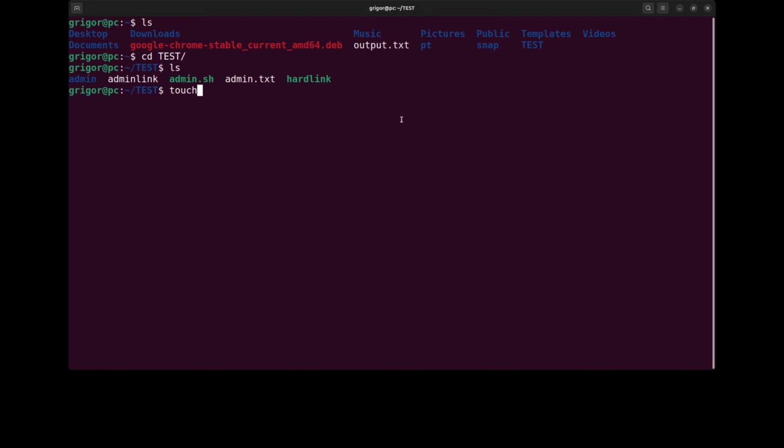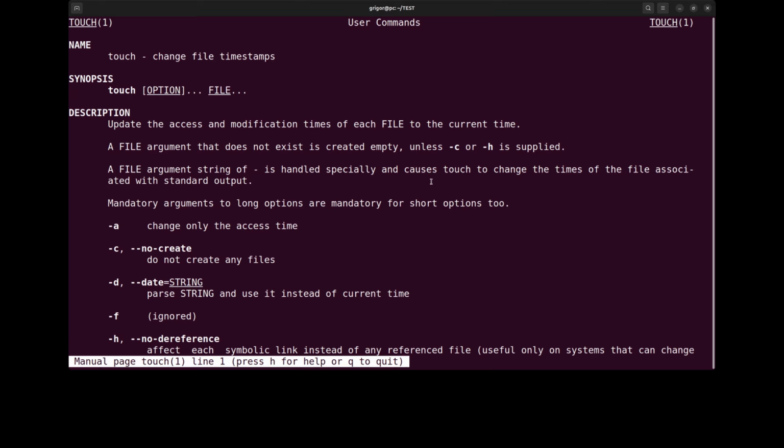The basic syntax of the touch command is touch, some options, and a file name. The touch utility can be used with no options at all or combined with multiple options. For more advanced use cases, many options are available in both short and long forms. When an option requires extra input, that information must be provided regardless of whether the short or long format is used. You can refer to the manual pages for the touch command by running man touch. And here you can find all options and information needed to explore the touch command.